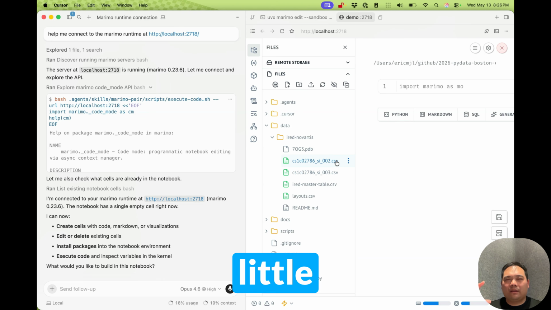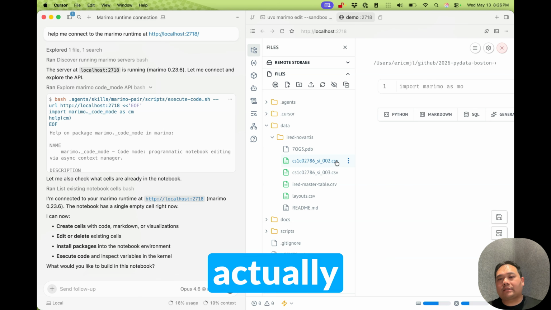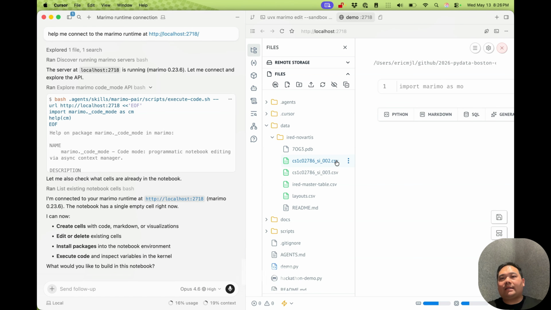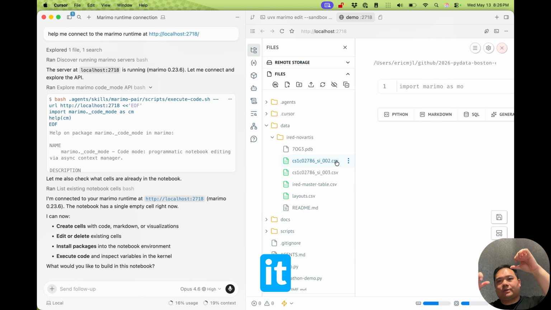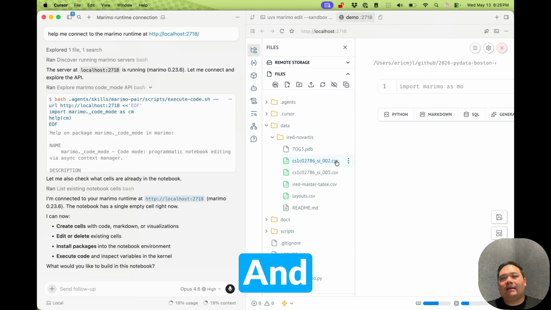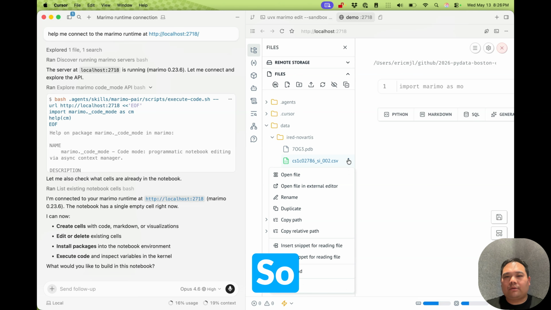And just to give a little bit of background of what we're actually trying to accomplish here, what we did here is we're trying to take an enzyme and we're trying to introduce mutations into it to make it better. And that resulted in us collecting two types of data, conversion percentage and chiral selectivity. I'll go through that in a little bit more detail as we go about the analysis. So let's start with this.